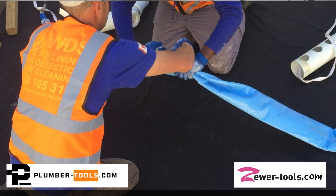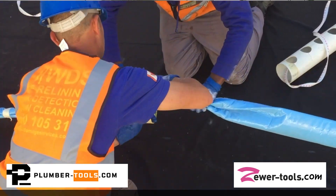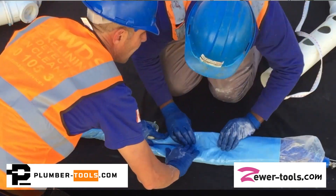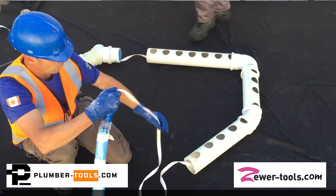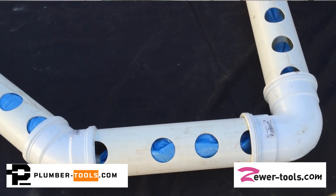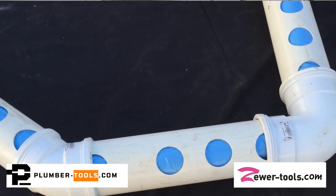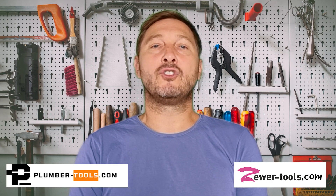This chassis is meant for the CIPP method. The process involves building an inflatable bladder which we call a packer, and then putting the packer inside of a felt liner that has been saturated with epoxy or polyester resin. The liner and packer are then pulled or pushed into position to cover the break in the pipe, and then inflate it with air. As the bladder inflates and expands it forces the liner to take the shape of the internal diameter of the damaged pipe. This is then left to cure before the packer is deflated and removed, leaving only the liner patch inside the pipe.